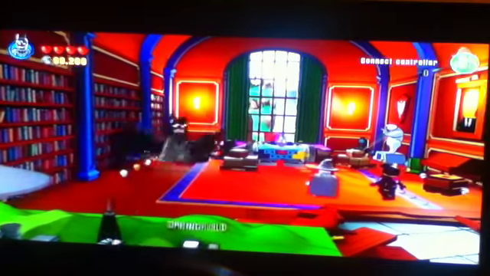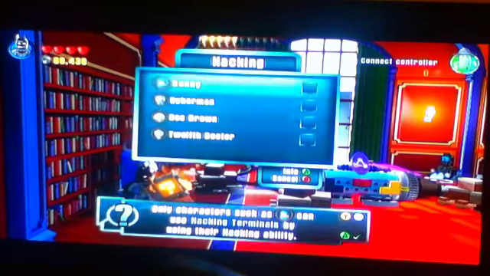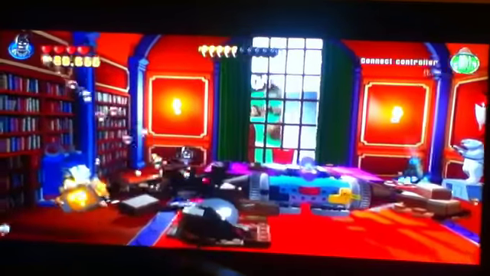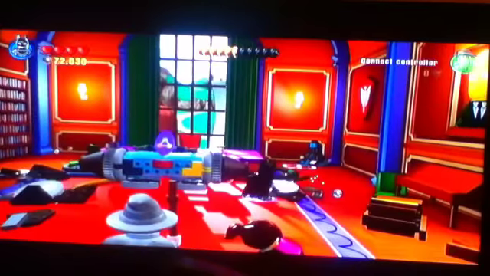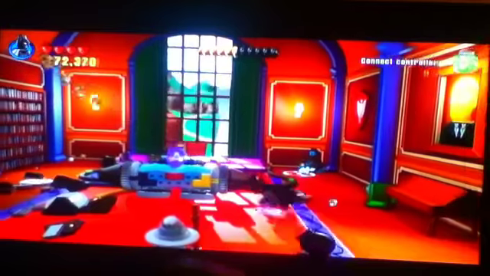Where are we now? Oh, in Mr. Burns' mansion. Alright, hacking. Only four characters can do that. I don't have any. Well, I just destroyed those boxes. Ooh, the polar bear. Mr. Burns is gonna be mad once he finds out. Oh, what's this? A new keystone? Red.